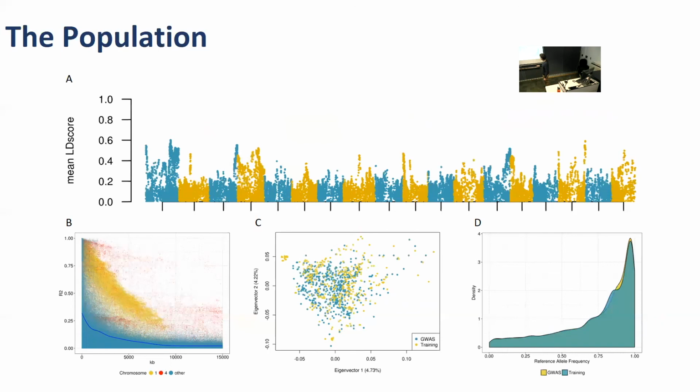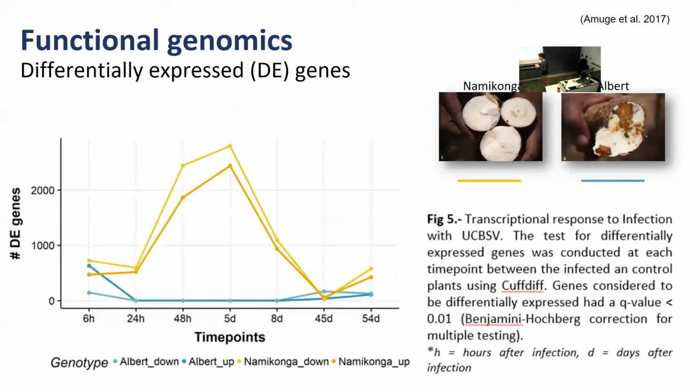Second, here I'm plotting a classical LD decay plot. The only thing that I'm doing differently here is that I'm coloring chromosome 1 and chromosome 4 in yellow and red, respectively, because they have a recent introgression that doesn't have a lot of recombination. So that's what is dragging this funky LD pattern. High R squares even when the markers are positioned really far away in the chromosome. Okay, so we have markers, we have phenotypes, we have a population, and this is our biological data.